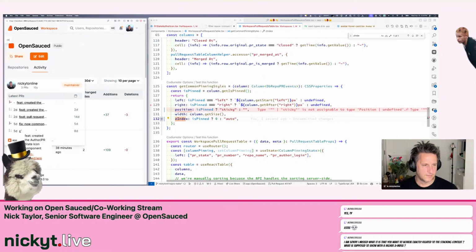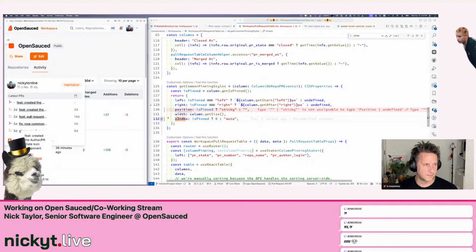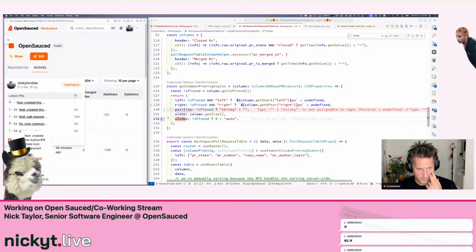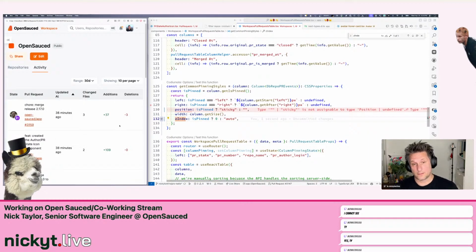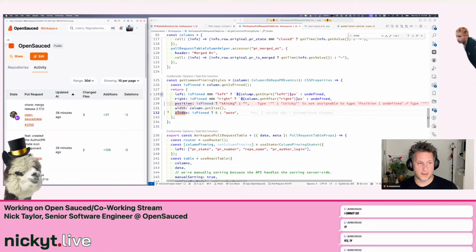Okay, yeah, so it's still causing the issue. You can see it's behind, it's not bleeding behind. The other column is still taking precedence. So let's see here. How can I do this? It's almost like I need to set the container above it, actually. Maybe that's what it is.